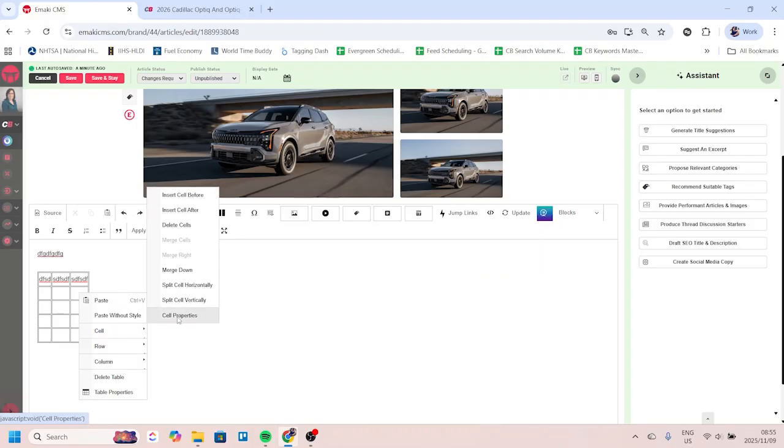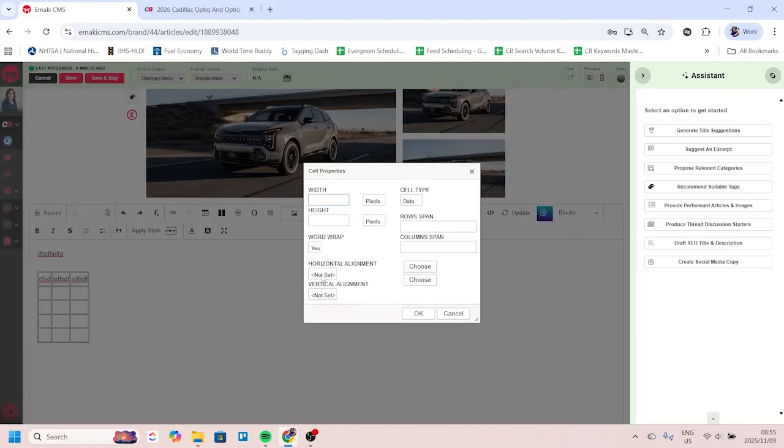If you click on cell properties, you get the option to align the text that's in the cell in a certain way. Generally, we want the horizontal alignment set to center and the vertical alignment set to middle. However, if you have very complex tables, it may be better to have your horizontal alignment set to left. Again, please play around with these things because it's very important that you get accustomed to how to use these tables to the best of your abilities.